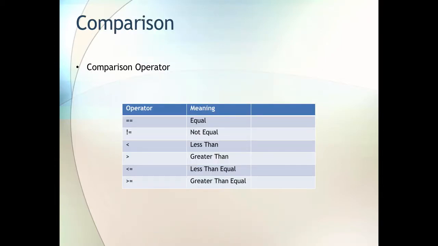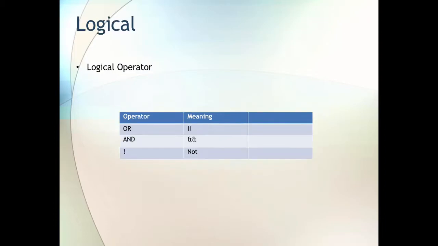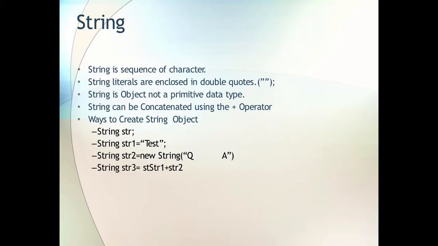When you're trying to do a comparison of two values, you'll have these different operators: equal, not equal, less than, greater than, less than or equal, or greater than or equal. Then there are logical operators, meaning one or the other, or both values, or not a certain value. We'll see these in practice, so you'll be able to get an understanding of what they actually do.